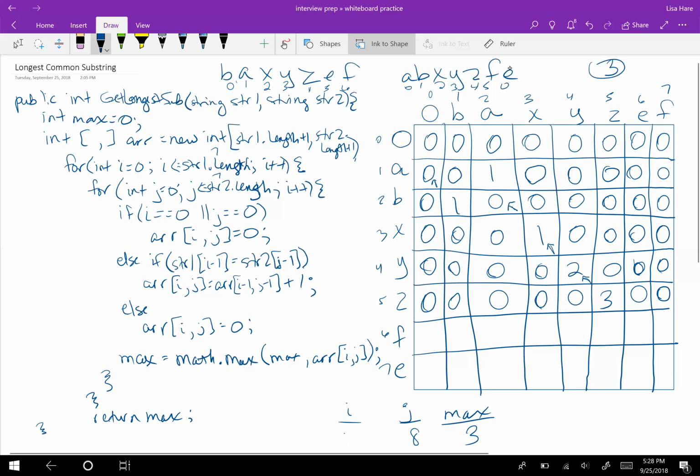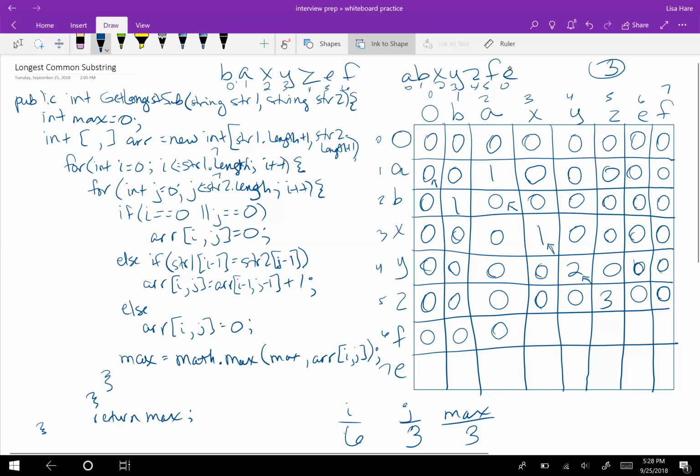Now I is 6. J becomes 0. Max is still 3. And we look at j being 0. We come down. This becomes 0. Max is still 3. J plus plus. F and B, 0. Max is still 3. J plus plus. F and A, 0. Max is still 3. J plus plus.